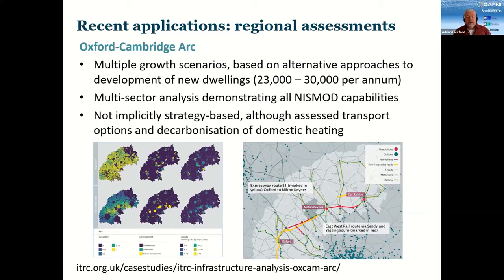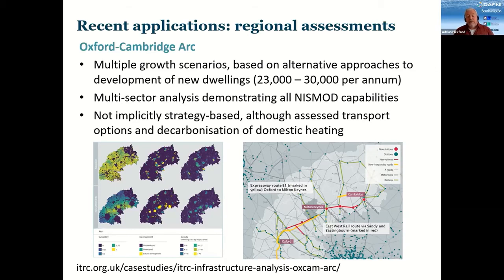We also wanted to consider how to overcome some of the mobility constraints in the region, particularly the east-west connectivity between Oxford and Cambridge, which is relatively poor. So we also consider the impact of a new expressway connecting Oxford, Milton Keynes and Cambridge, along with some improvements to the regional railway infrastructure. An example of one of the options is shown here.